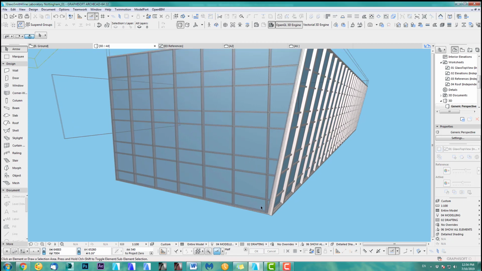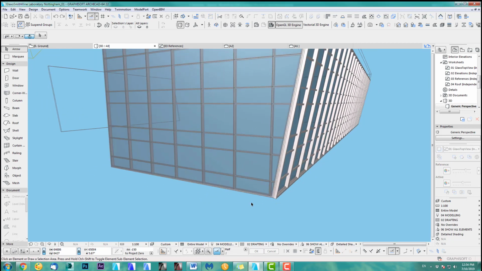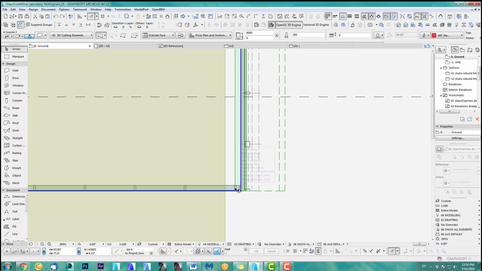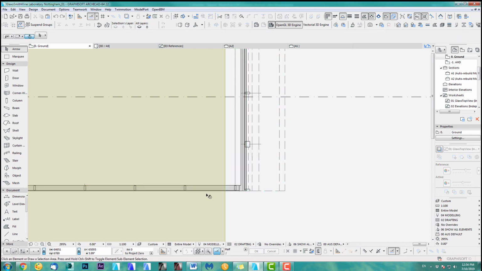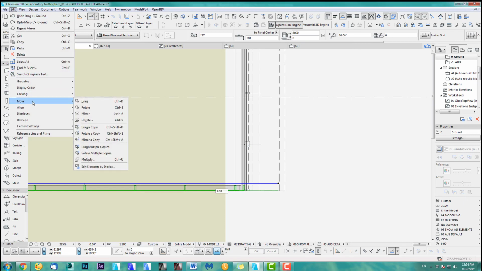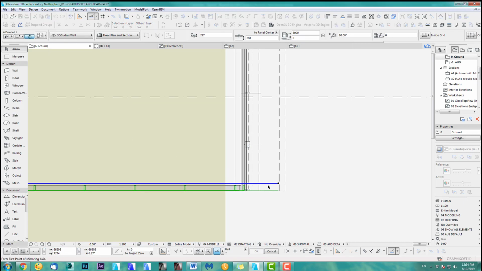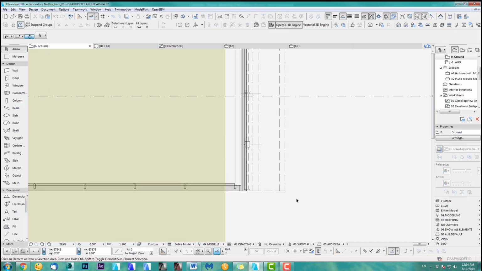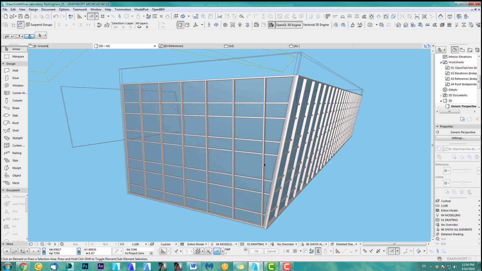As you can see, we need to actually mirror. That's the wrong way around. So let's get back here and select that curtain wall. There we go. And you really have to mirror that over. So you just mirror and drag this one out here. Let's have another look. Yeah, that's better.